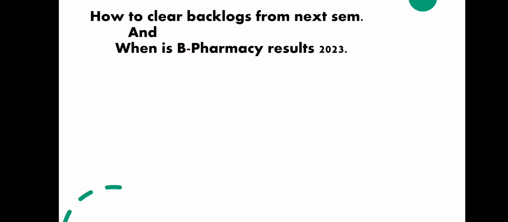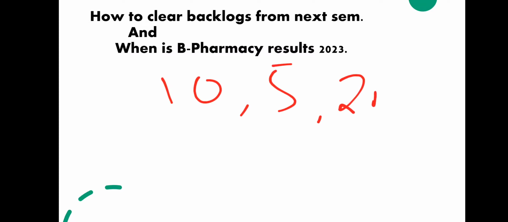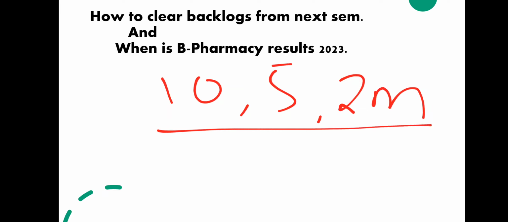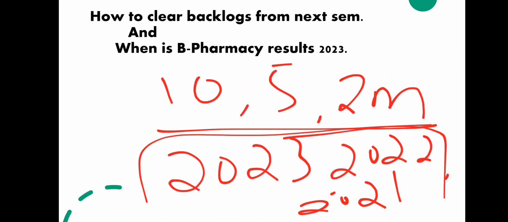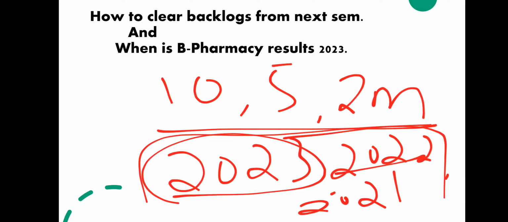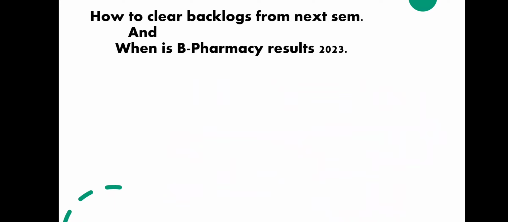Okay, so my request to you all, either it may be 10 marks or 5 marks or 2 marks, all questions will come from the question papers of 2023, 2022, 2021. From these 3 sets of question papers only. 3 sets means 2023 you will get 1 paper, 2022 1 supply 1 annual, 2021 supply and annual, means totally in 5 question papers only your examination setter will set the questions, and you will get more than 50 plus marks by solving these 5 question papers.